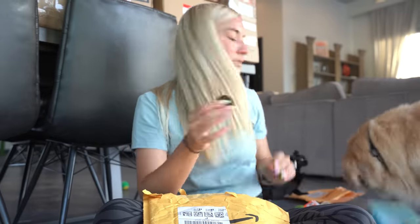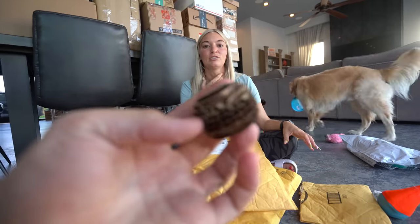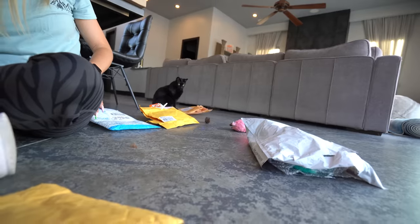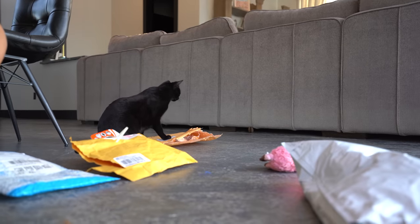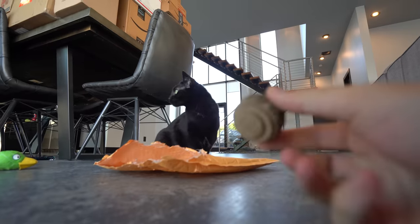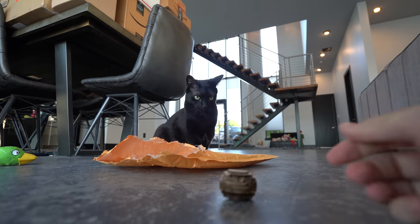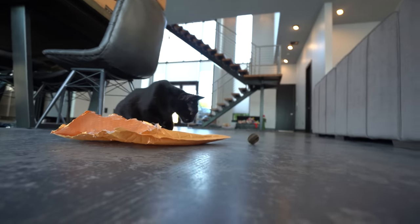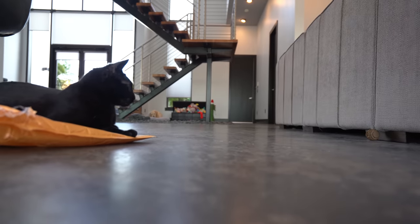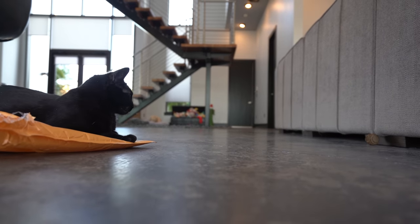He's gonna wait around for Bella's too. What does Bella have? Cardboard balls. Oh. So she can like get her nails in it and like carry it and stuff. Bella. Cats are the weirdest creatures because something as simple as this, it's just a piece of cardboard, I can already tell she's gonna love it if she plays with it. Get it. Get it. She can't surrender the bag right now. You're just gonna keep letting it run under the couch.